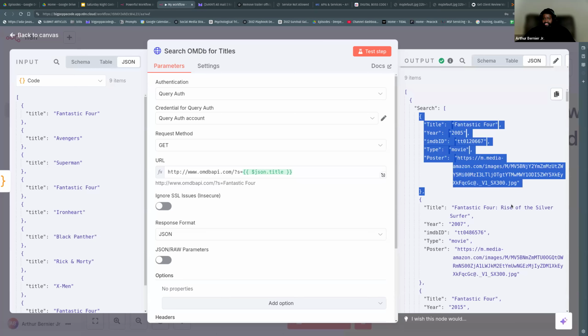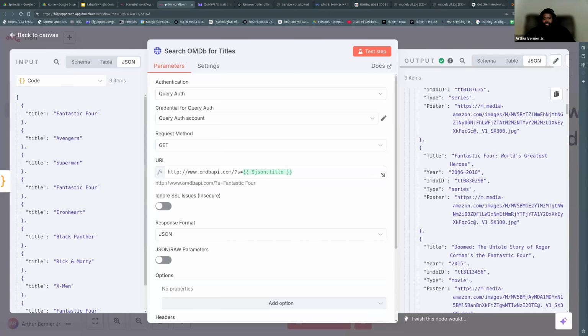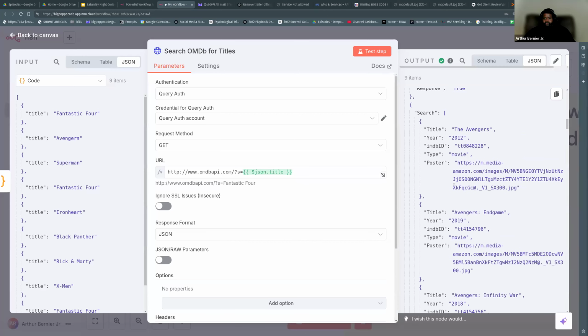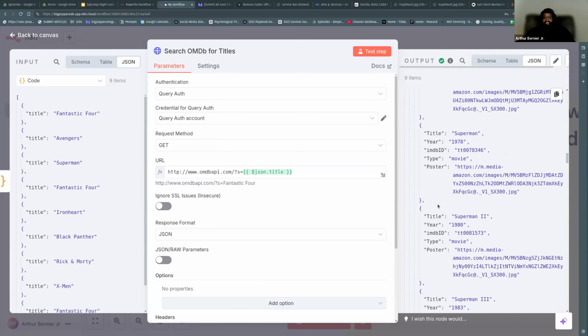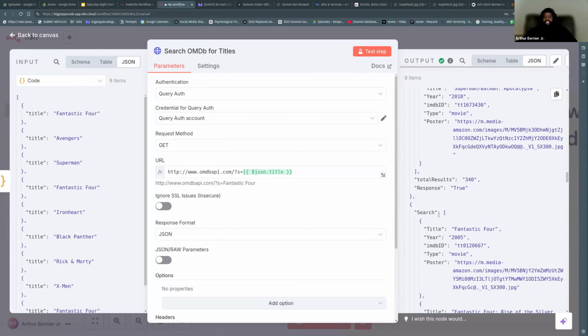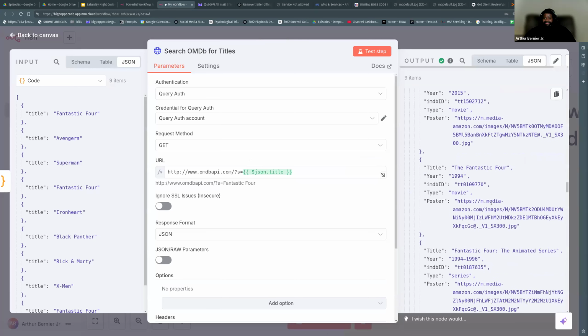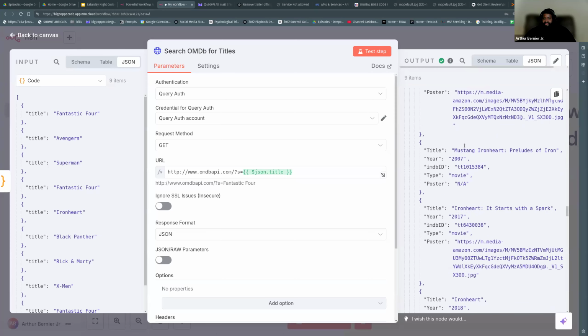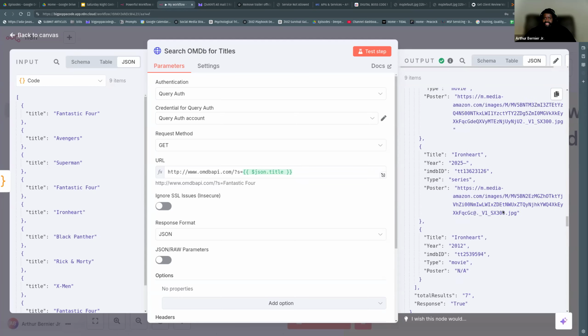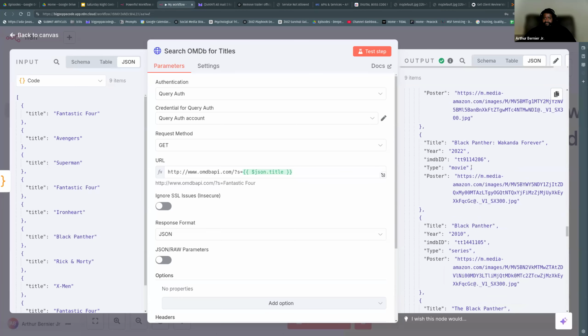We get the movie data about each movie: movie data for Fantastic Four, movie data for the Avengers, and so on. We're getting all this movie data because these movies are hot, so if we make content around these things, people probably will care. And so this is now going to be our source data that we're going to use in order to then generate our content.